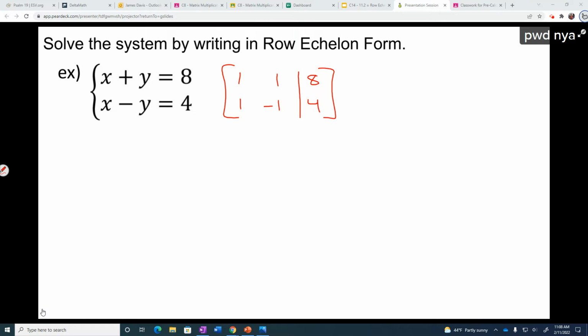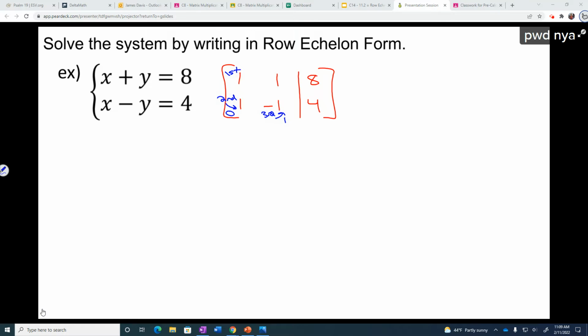And then there's like 3 things we gotta accomplish here. We need to make this one a 1, which it actually already is, so that's good. This is always going to be the first thing that you check. Since we don't have to do anything to it, we can go ahead and go. This is going to be the second one down here. We're going to try to turn this to a 0. And then the third one is going to be this one. We're going to try to turn that to 1.